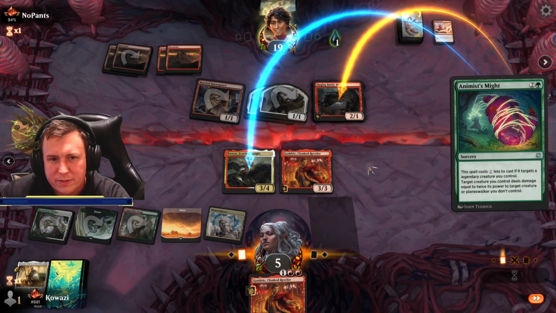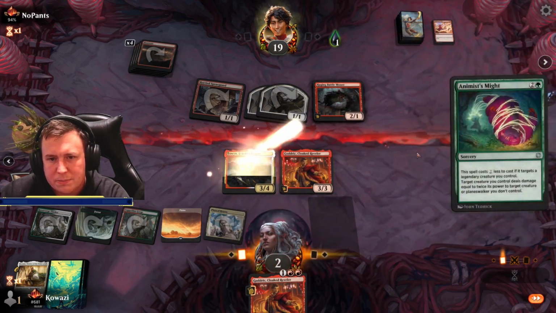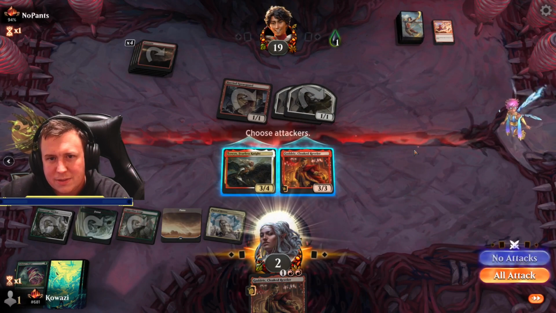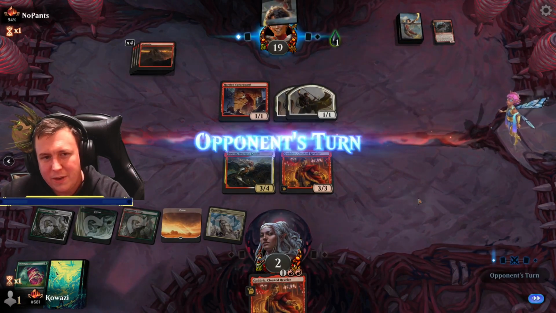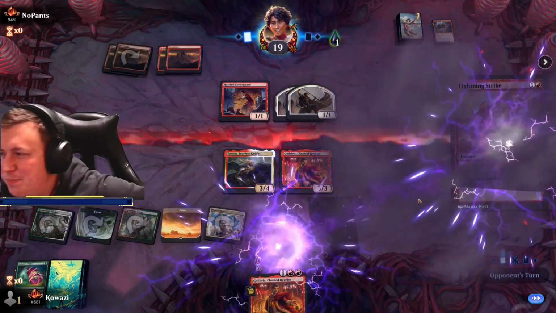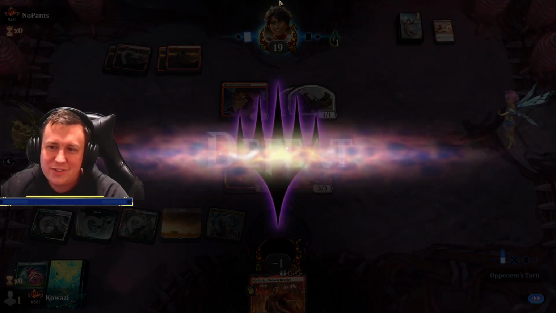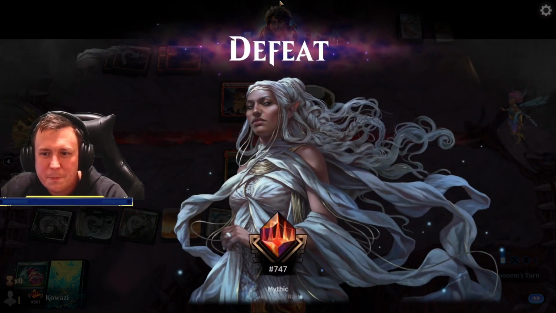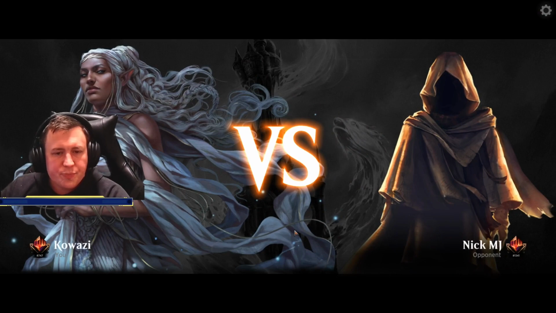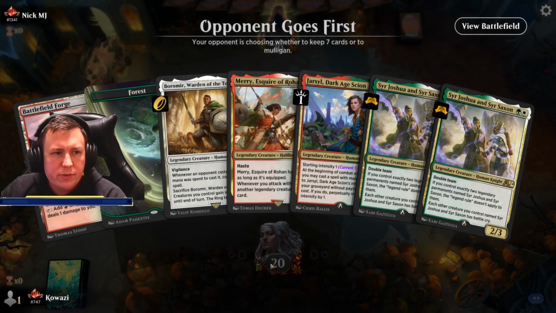Get rid of this just because it's the biggest creature they have. Surely they can't do 4 damage. No. So they could put us on 1 next turn if they don't top deck anything. If they top deck anything, well, yeah. We got very unlucky and they got very lucky, and that is just the way the cookie crumbles sometimes. Alright. Let's just, yeah, maybe we should have mulliganed the last one. It was a difficult decision though.